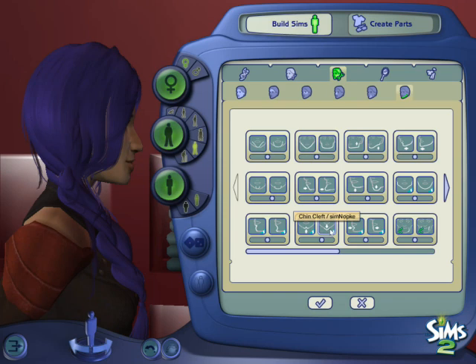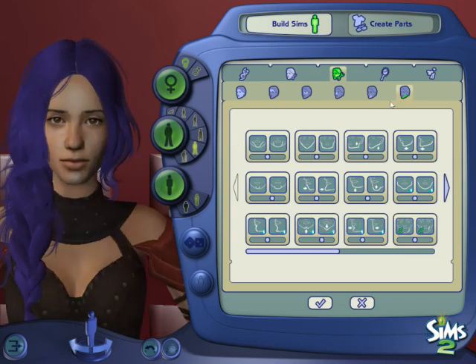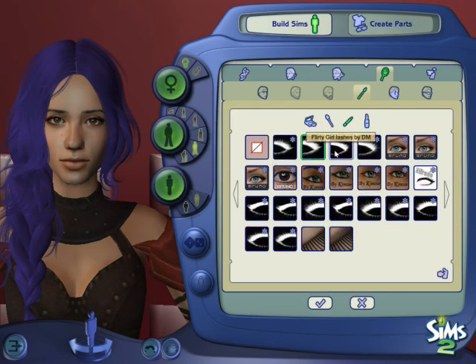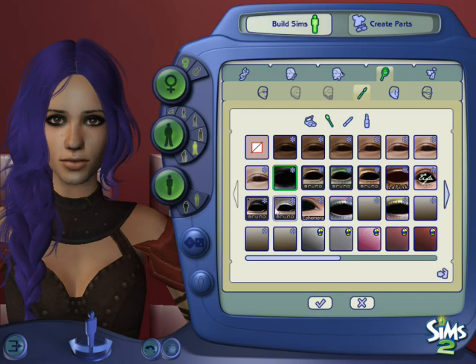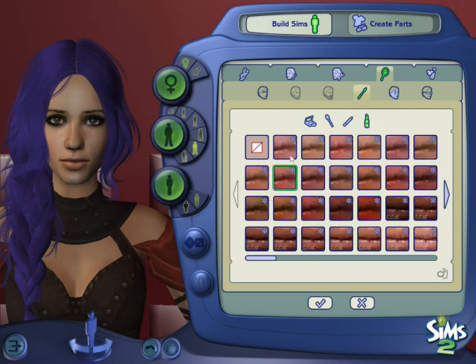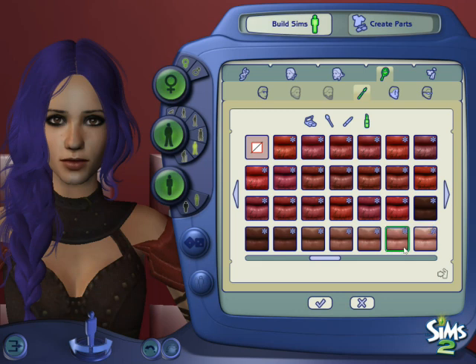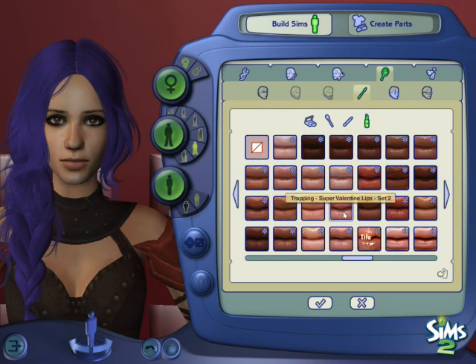The outfits she's wearing in the movie - like the corset and leather pants situation - I just put her in the medieval equivalent of that, whatever I had in my folder, which I think is a rip from Sims Medieval. I recolored the hair myself and I'm very proud of myself. I wasn't going to do it, and then I thought, you know what, she needs something to set her apart. She deserves her purple hair, because I was so confused by it and I want everyone else to be confused by it as well.